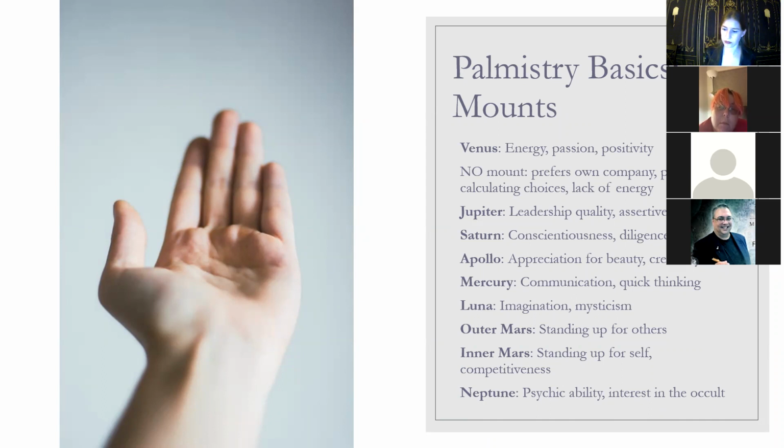So now we've covered the mounts that are directly linked to the fingers and the thumb. So now we're going to jump down and go to the Mount of Luna. This is down here. This has to do with imagination, interest in travel, emotions, mysticism, and spirituality. So if you remember when we were talking about quadrants, this is in the more subconscious. This is in the more passive area of the hand, the bottom area of the hand.